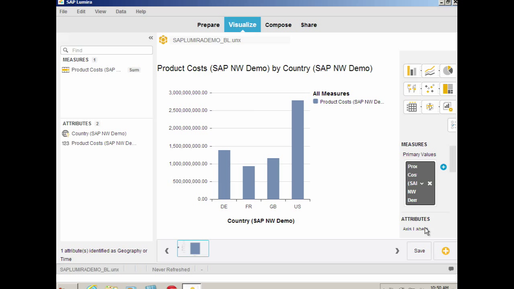So as you can see, just a quick change to your connection can bring your BW data directly into Lumira without having to go through Data Services to bring data into tables or connecting directly through BICS. So there's another option available to you if you don't have SAP HANA.